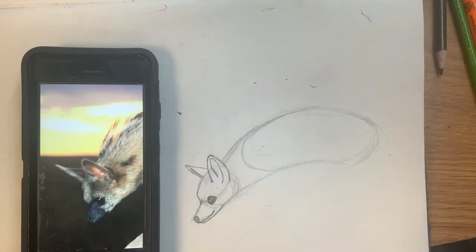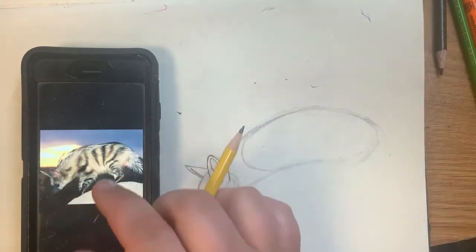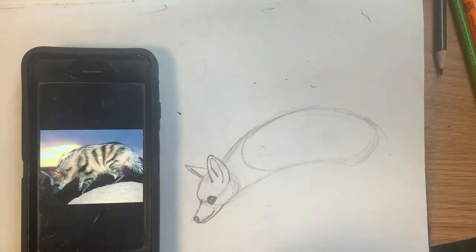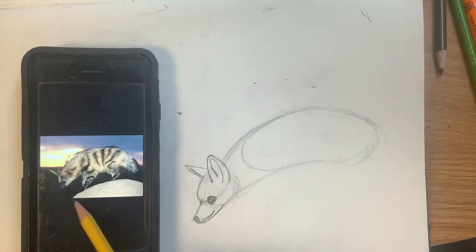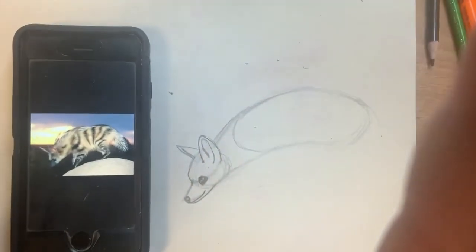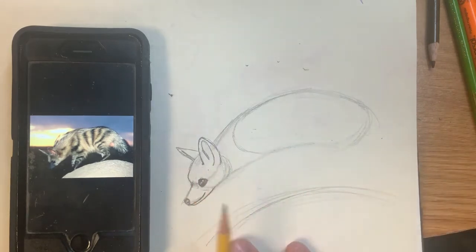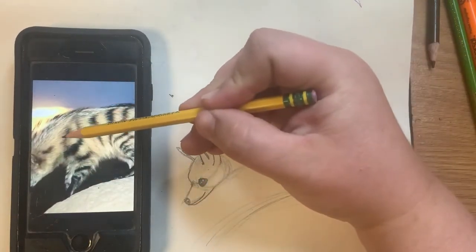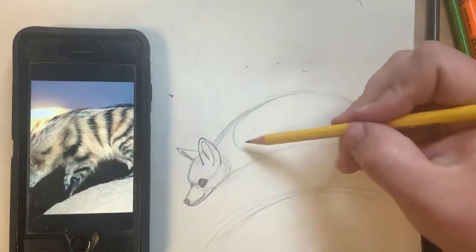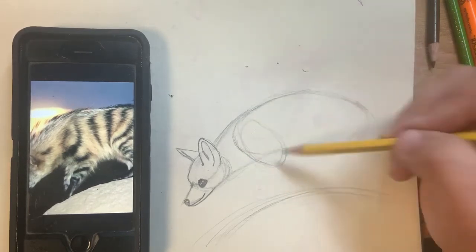So now we are done with the face and we're going to move on to the body. Here we can see their legs. Their legs are actually pretty long but because they're all scrunched up they appear to be a lot shorter. What I'd actually suggest is go ahead and draw this rock — notice the rock is very much curving in the same direction the body is. I'm going to take that curve and draw it again below the body so I can tell where I want my feet to be placed. Make sure that's not too far down, but also don't put it so close that it's going to be like squatting really much. Now I'm going to start on the front leg. Here we can see the shoulder area — it goes down to the elbow and then down to the foot. I'm just going to draw kind of an oval leaf shape like this.